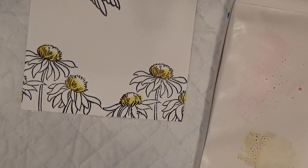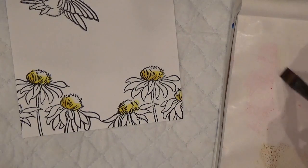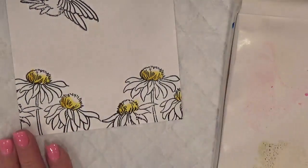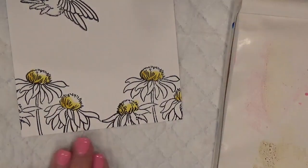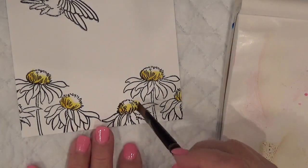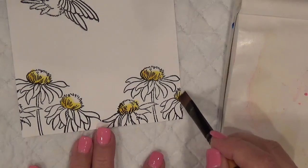Now, what I'm gonna do, so that I don't introduce new colors and you don't have to purchase that many colors, if you're purchasing, I'm gonna check if I mix the pink with this color, what do I get? And I like it. So I'm mixing the pink with the yellow and making like an orangey color and put it again on this. So pink and the yellow, pink and the yellow, pink and yellow. There you go.